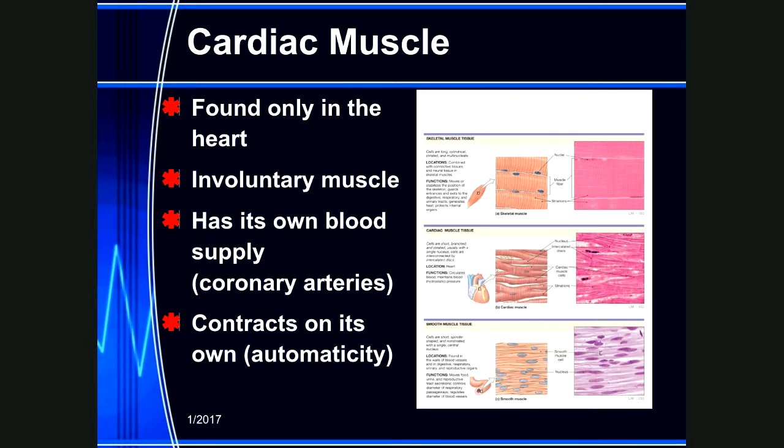So the alternator helps jumpstart the battery when it's bad. The automaticity of the heart helps to jumpstart the heart. If it stops, it kicks in. A person has extreme chest pain, has had a possible heart attack, calls you. They're still talking to you. Their heart's working again, but there are only so many restarts of the heart muscle with this automaticity. But that's what makes cardiac muscle an involuntary muscle with its own special property known as automaticity. It's able to generate an electrical impulse to restart the heart.